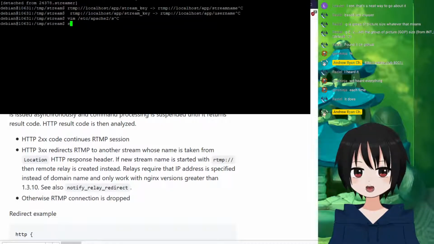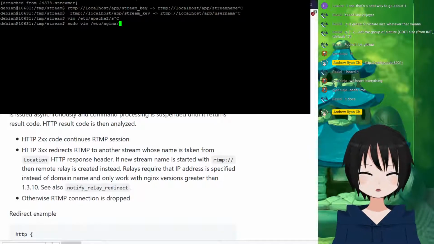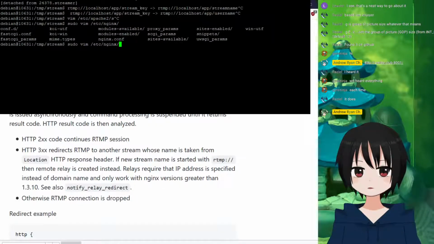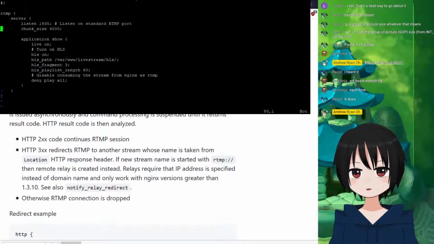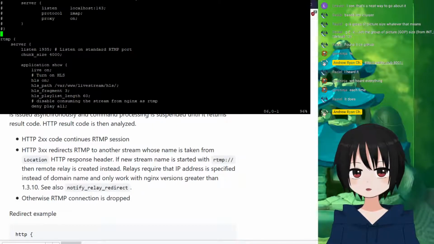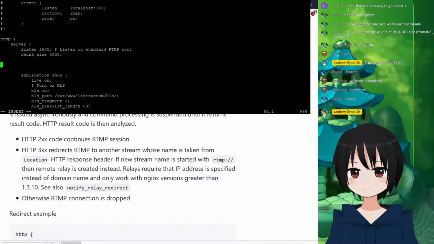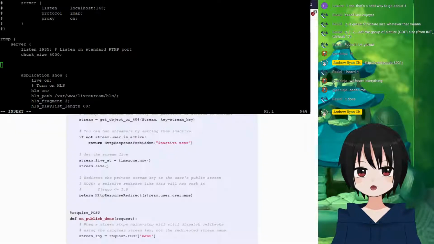Not Apache. Okay, so this is the one we have that has HLS, the show. Then we're going to do another one, application, this thing, which is going to call my other service.